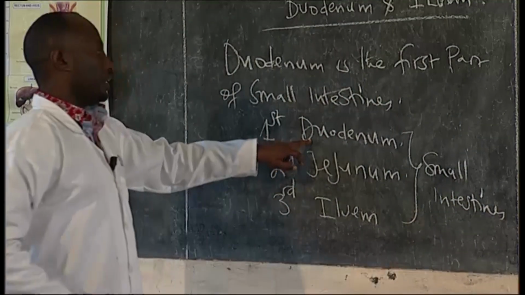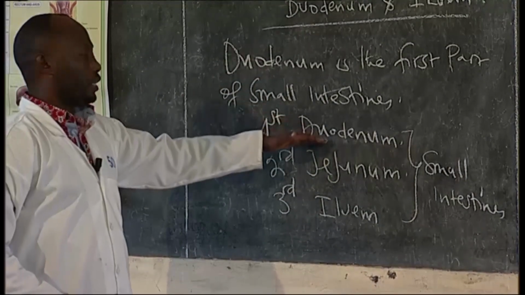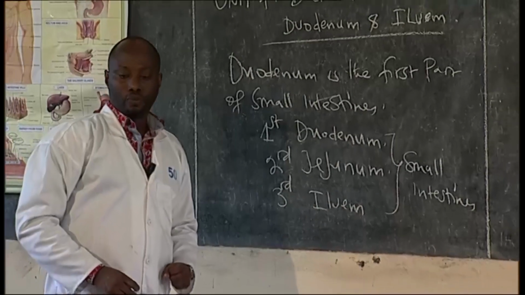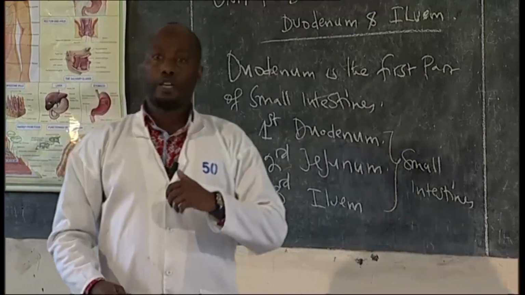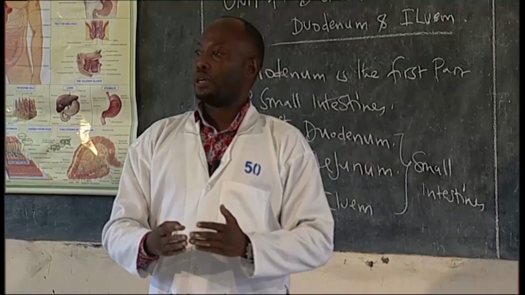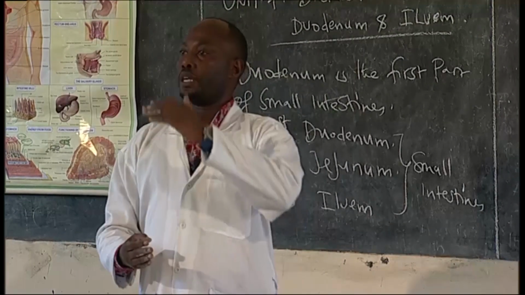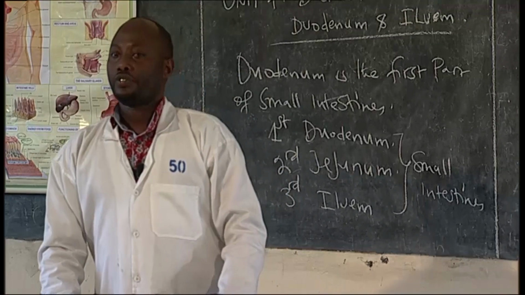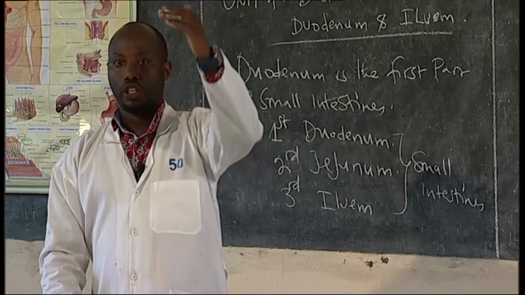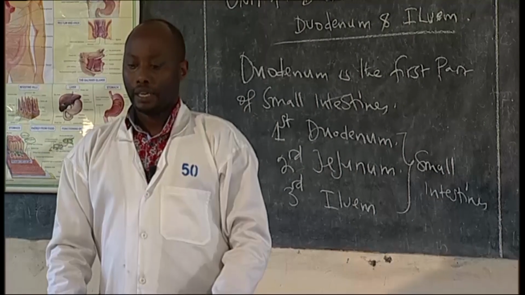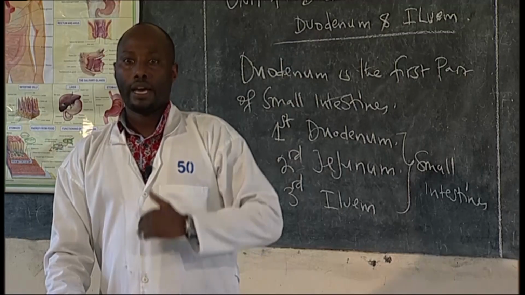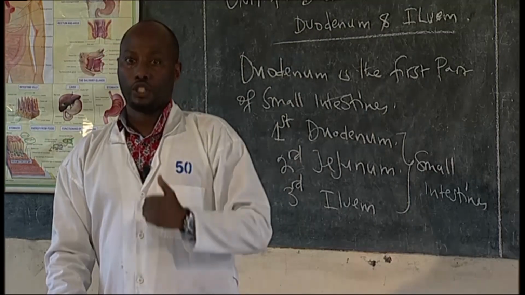So we're going to discuss digestion in the duodenum, and digestion in the ileum. When the food is churned and broken down, it has to be released through a sphincter muscle, called the pyloric sphincter, and it goes into the duodenum. The duodenum is the first part of the small intestine, where further breakdown of food takes place.